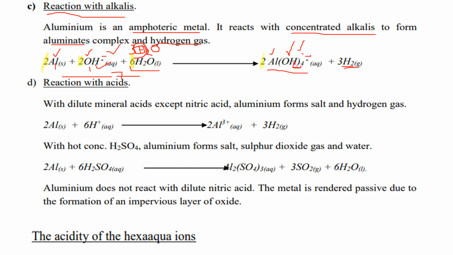How many hydrogens do we need to add? This side we are having 7. We need to add 3/2 hydrogen molecules, because when you have 3/2 times this 2, you remain with 3. And if you add 3 to this 4 here, you'll get 7. So that means that hydrogen atoms will be balanced.